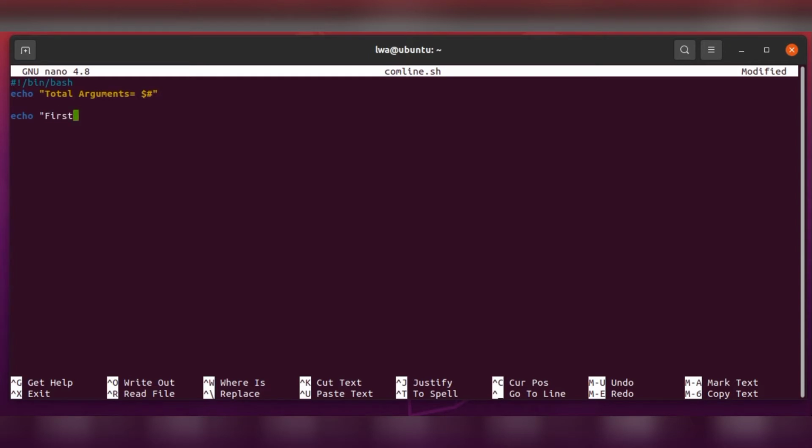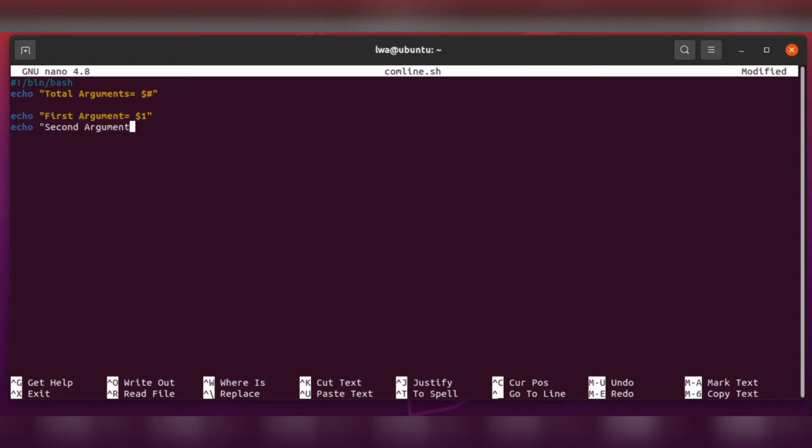So these arguments will be passed to $1 and $2 and so on to $3, and these arguments will then be further used to find the sum of these three arguments or numbers.